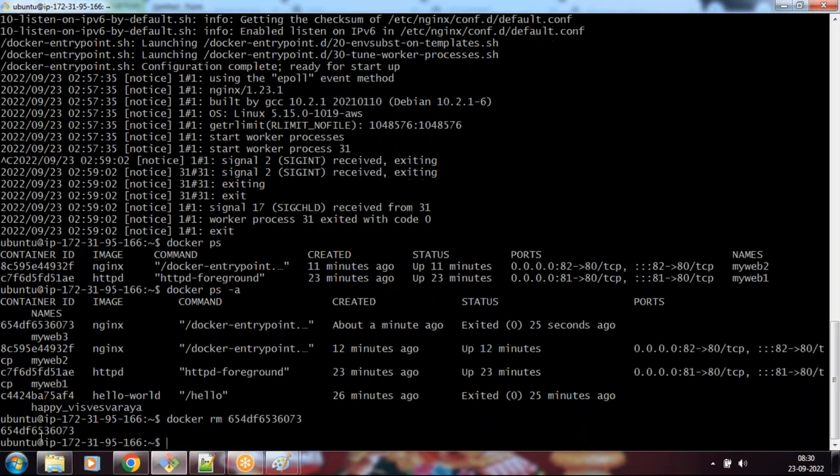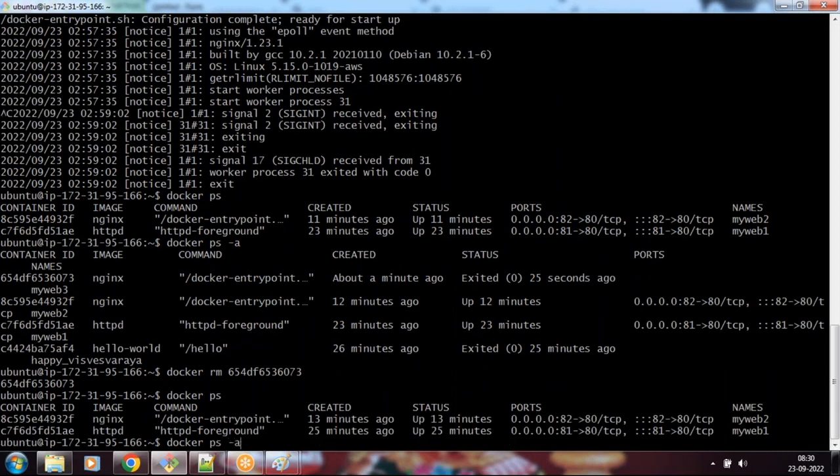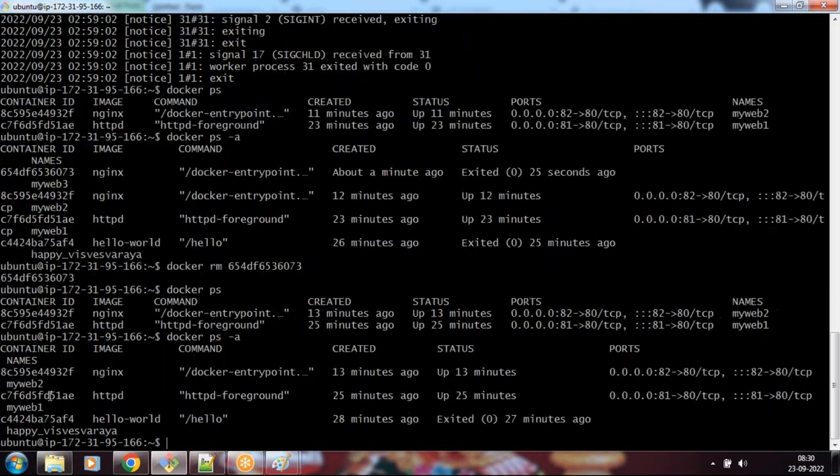So docker ps -a, we need to check stopped containers, right? If you see this, our container was deleted. This container 073 is not there in this list. We used the command docker rm and the container id.